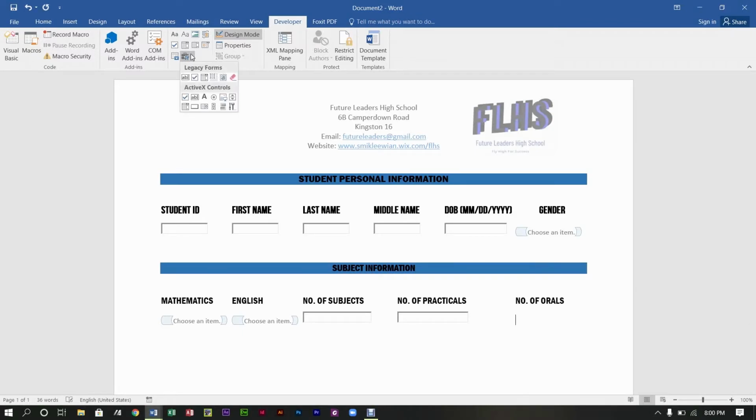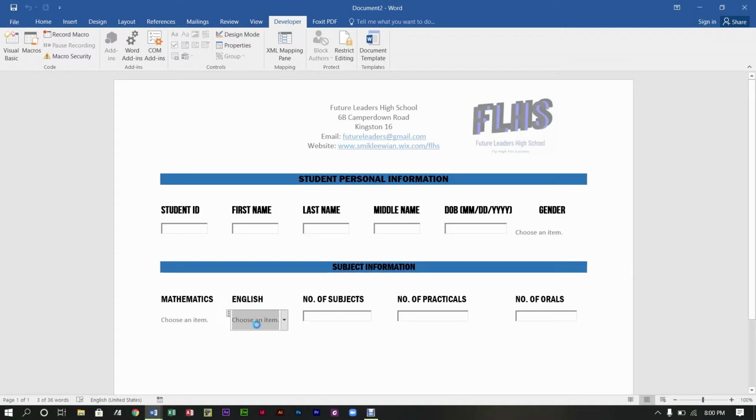Then you're going to have number of orals. Alright. Good. So for English, if you realize you're not able to see the oral, that is because you would not have come out of the properties or the design mode beforehand. So I'm going to click on the design mode, and there you go. I'm able to see yes and no. Good. We are almost there, almost finished.